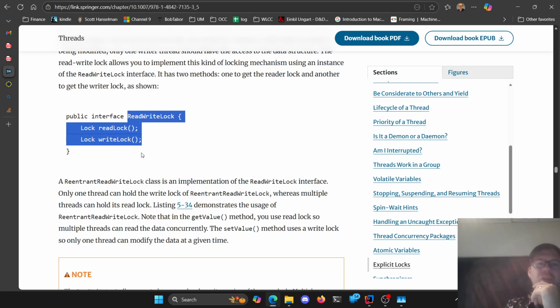A read and a write lock. You can get fancier with your locks. If reading should be allowed from multiple instances, but only writing from one, which is kind of nice, depending on what we're doing here. You might not want to just block all access. Like, hey, anybody can see what the value is. That's perfectly fine, but I only want one person to write at a time, right? That's good. I want people to go get my balance.